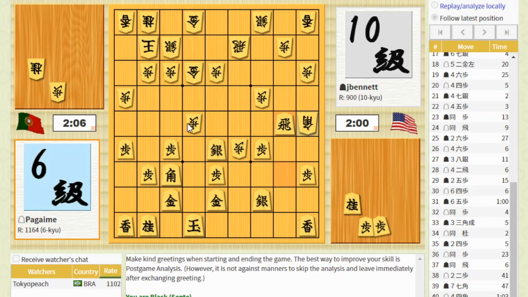If I get my rook here, then the knight drop to attack the gold makes some sense. I'm starting to get closer to his king. And I should start to think about what I can do with my bishop. Bishop on this square would be looking at the king. Yeah, he's thinking about protecting the bishop with his pawn. That's what I was thinking he might respond with.